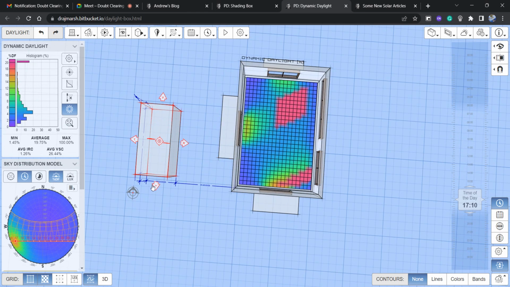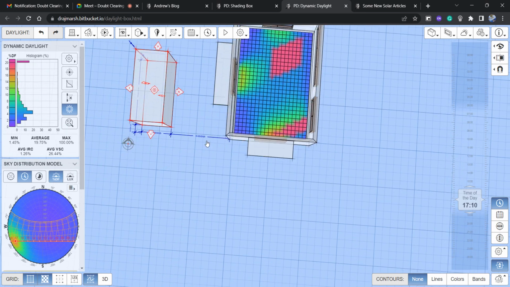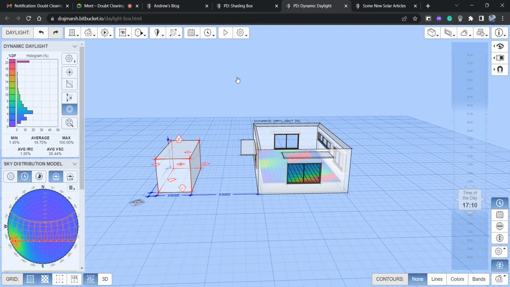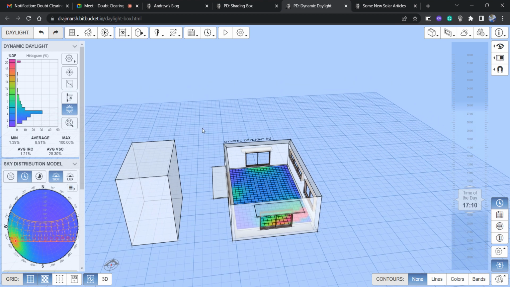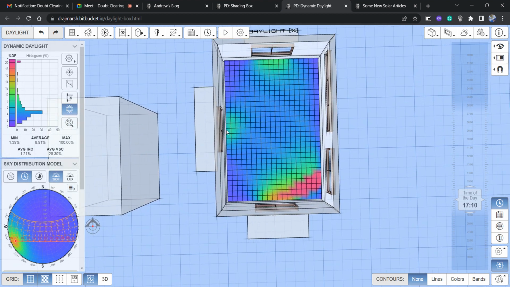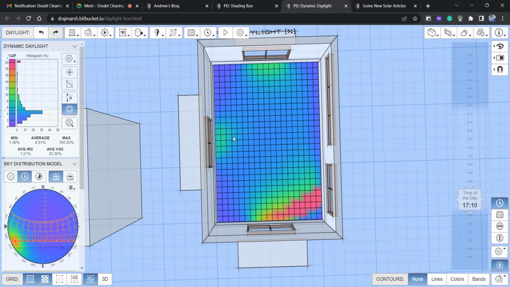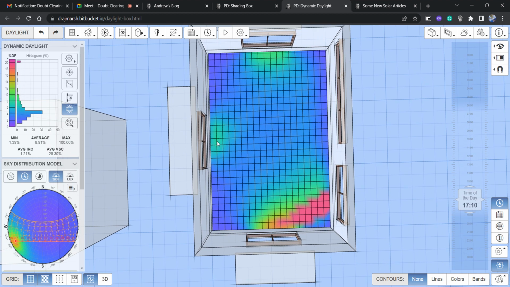Imagine there is one small house nearby your own house, which is of 1 floor height, or it becomes 2 floor height. You can make a block like that. So here you can see directly that this radiation is getting blocked.